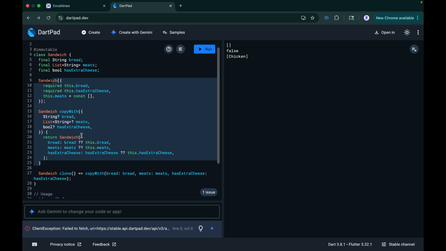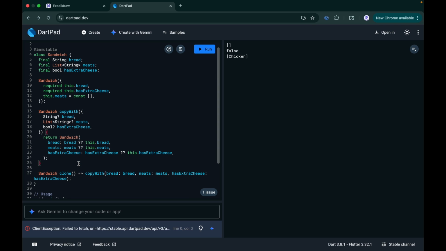This is easy. The cons are that the prototype pattern is most effective when object creation is costly or complex. In scenarios where object instantiation is simple or performance is not a concern, using this pattern may probably introduce unnecessary complexity, but I don't think it's that complex, to be honest. And the second one is that, well, it's not a con, it's more about you need to be careful while implementing the prototype pattern. And that is dealing with complex objects that can have nested or reference type attributes.